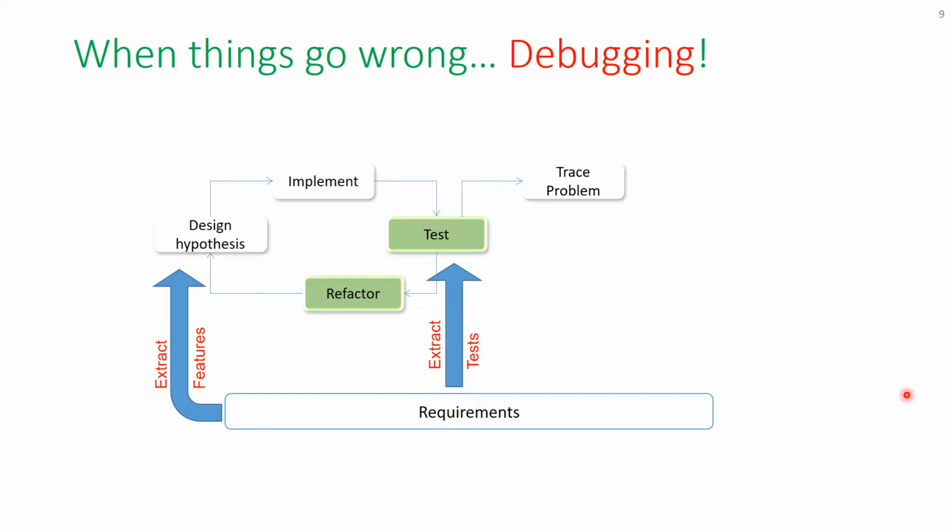What you do is your problem. I wrote code. I thought it was doing this. I look at the code running. It does that. Guess who's wrong? It's probably not the computer. It happens sometimes. I found bugs in standard libraries at times, but this is really rare. It happened one time in my life, right? So most of the time, this is you. So you have to come to terms with the fact that you were thinking that your code meant blah, but it meant something completely different. How do you figure it out? You trace. You go through your code step by step.